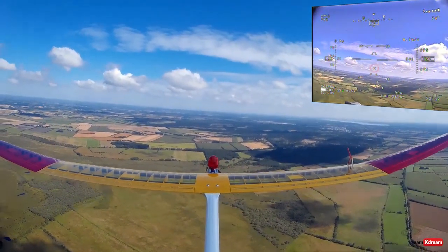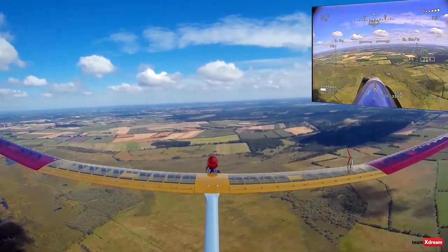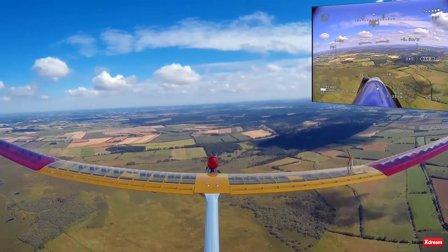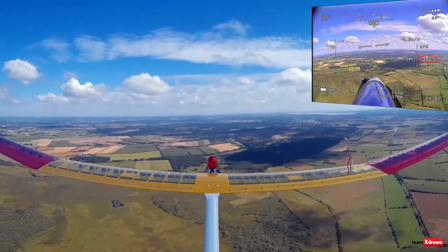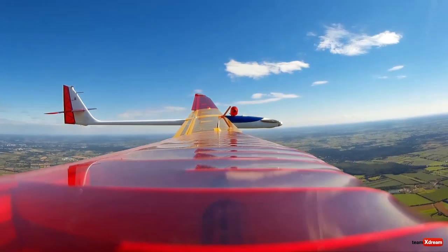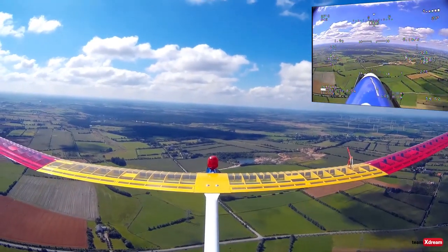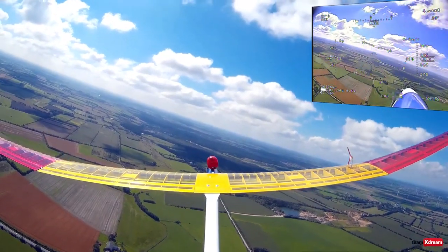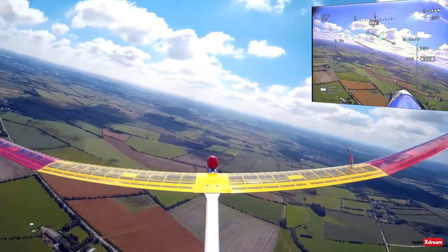The second visual indicator for thermals is the X in the middle, following the numbers of the range video on-screen display. Besides these two indicators, you can also have an eye on the changing height to detect the strength of the thermals. Meanwhile, the front camera is mounted on a pan-tilt, operated via my head tracker, which makes piloting much more comfortable than using rotary switches.